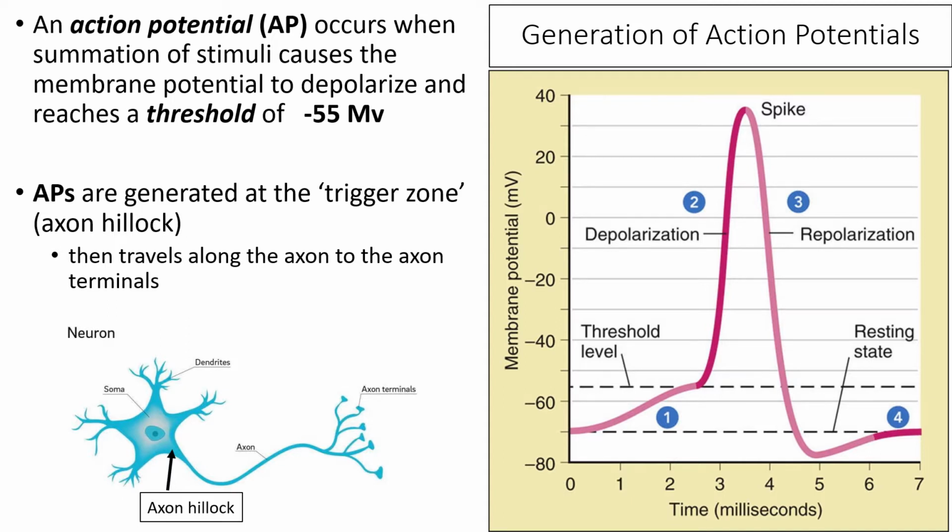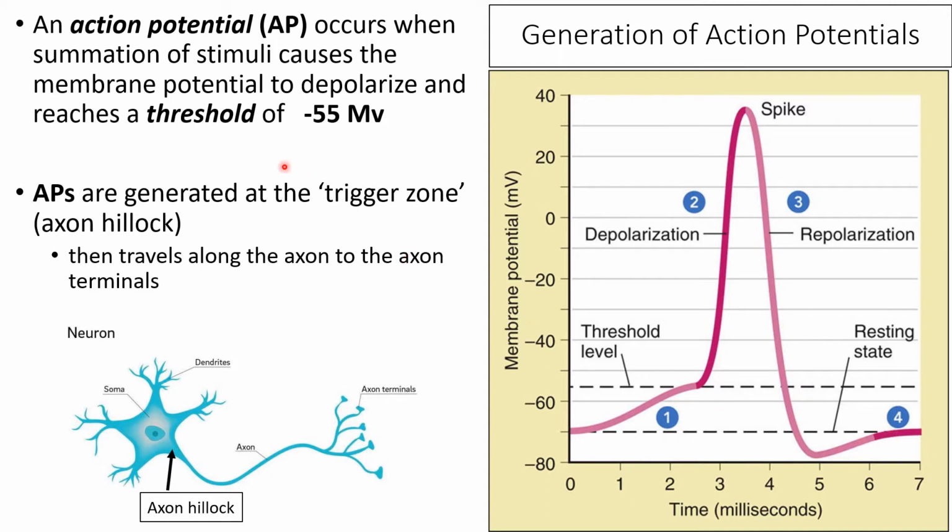And if there's enough stimuli on that neuron, remember there's a summation of that stimuli, that depolarizes the cell membrane of the neuron or makes it less negative on the inside of the cell membrane. Remember, we start at negative 70 millivolts. If the stimulus brings the inside voltage of the membrane to negative 55, then we create an action potential. And this graph illustrates an action potential.